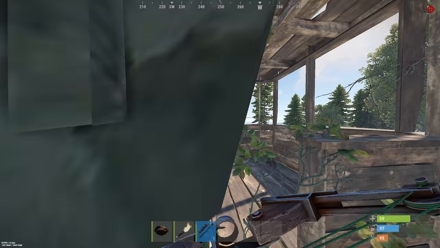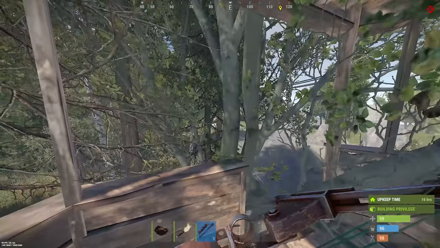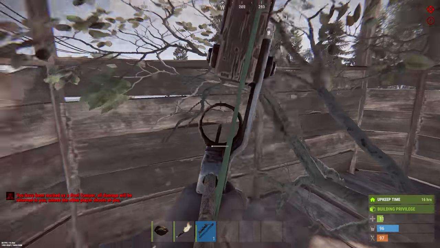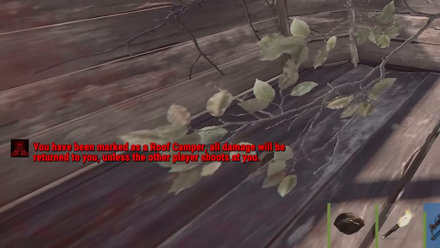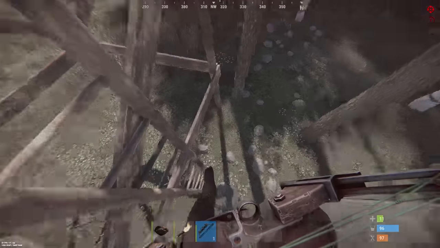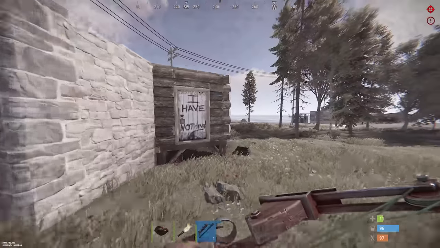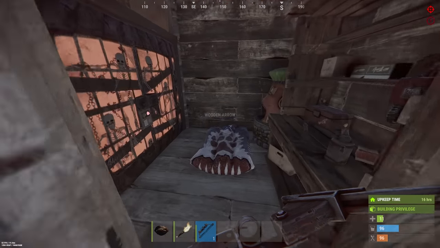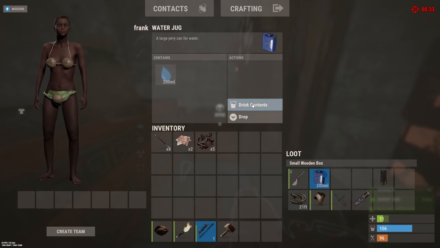Oh, should we sit up in the watchtower with the combo? Oh, this is genius. Wait, what? You have been marked as a roof camper. All damage will be returned to you unless other players shoot at you. Okay, maybe we just don't. Maybe we just go down. We go back to the base. That was close. I didn't know that was a rule. I'm a big fan of that rule. That sounds like a good rule.